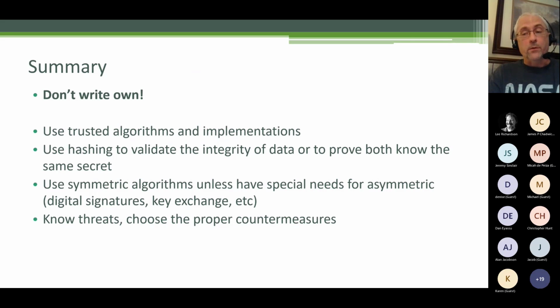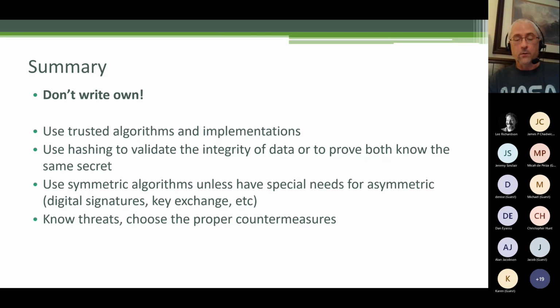In summary, don't write your own cryptography. Use trusted algorithms and implementations. Make sure you understand what the goal is, and make sure you're using the right thing. So the thing I see most often is people confuse hashing and encryption, and they misuse the terms, they pick the wrong algorithms because they're not sure what they're trying to do.